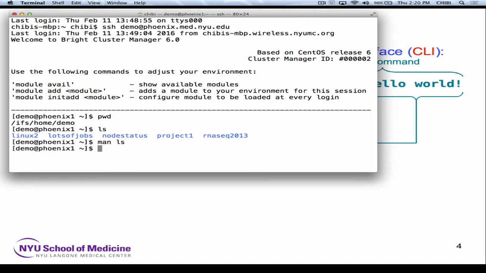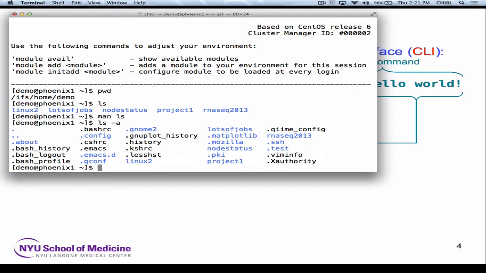If over here I say ls -a, as it was mentioned in the document, and push it, now we are going to see that the content of our directory was not only those four directories, but also lots of other stuff. Most of them are hidden because you usually don't need to mess with them, or edit them. So you don't really need to be worried about that.